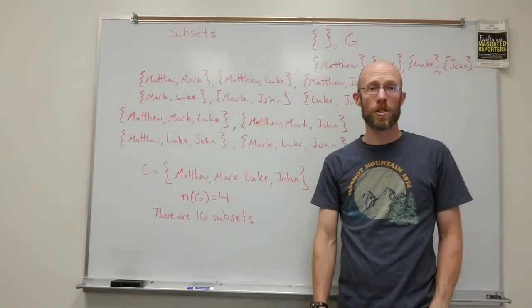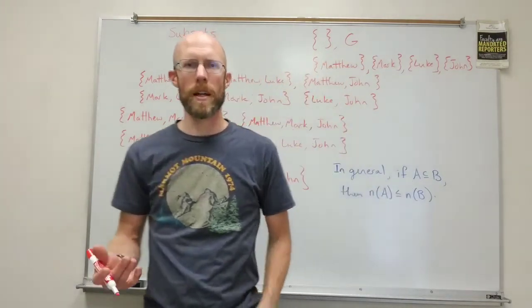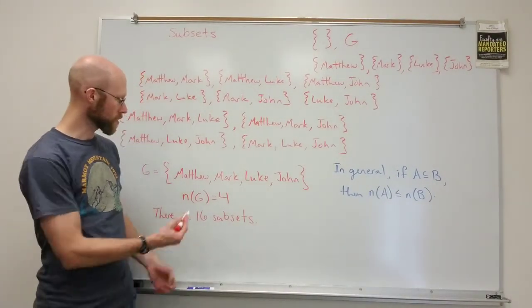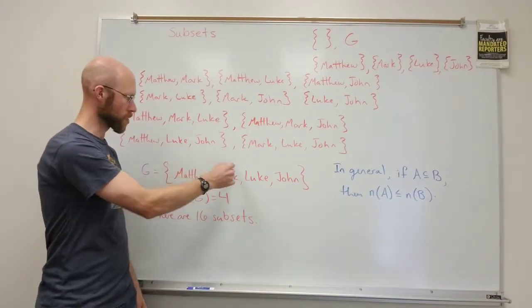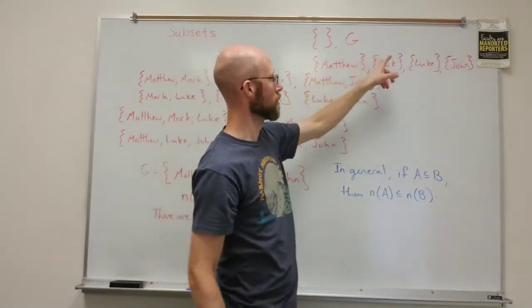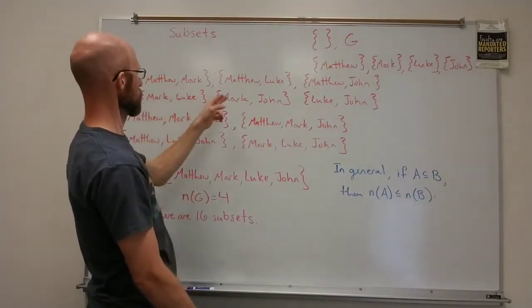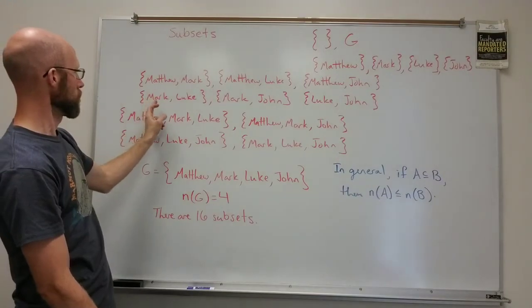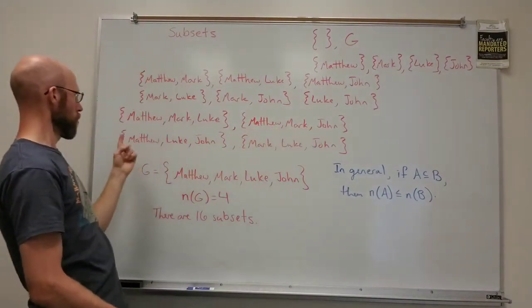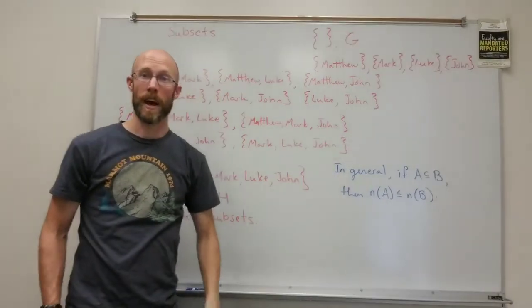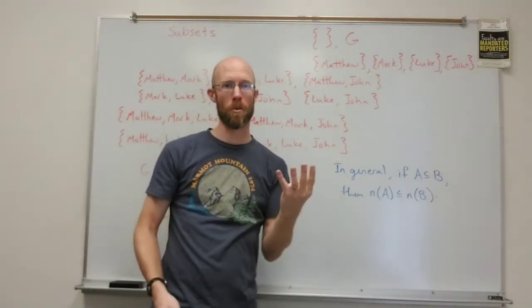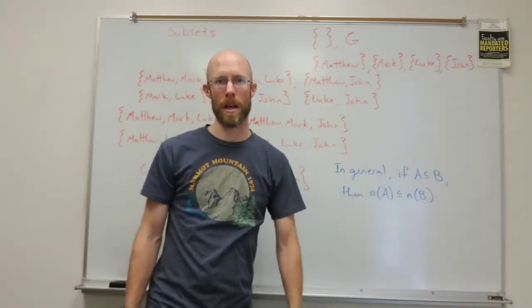Let's take a look at whether there's a relationship for all sizes. Also notice that a set of size 4 is always going to have 16 subsets. And the reason for that is it doesn't matter; these are just placeholders in reality. You could have the numbers 1, 2, 3, 4 here, and then the subsets are going to be the empty set, the set with 1, 2, 3, 4, and then the set with 1, set with 2, set with 3, set with 4, and then the sets 1, 2, 1, 3, 1, 4, 2, 3, 2, 4, 3, 4. You could have all these combinations, 1, 2, 3, 1, 2, 4, 1, 3, 4, 2, 3, 4, right? And that's all the possible subsets. And so it doesn't matter what these placeholders are. They represent something, but there's 4 of them, and to break down those 4 into subsets, it's always going to be the same way to do that.